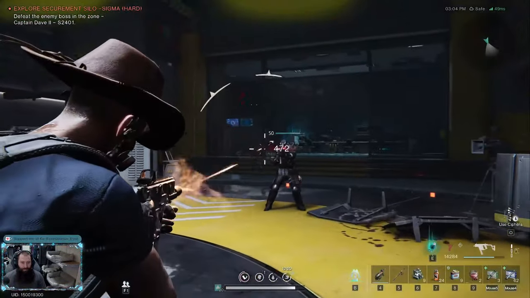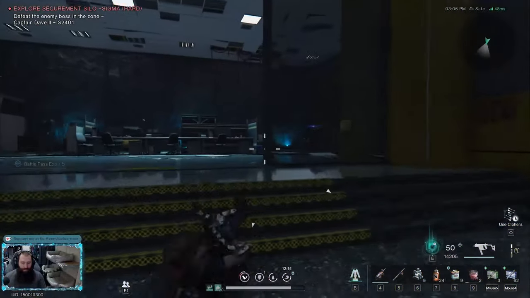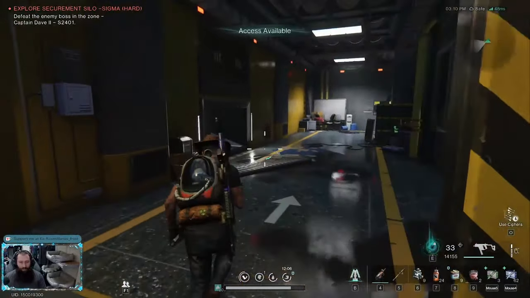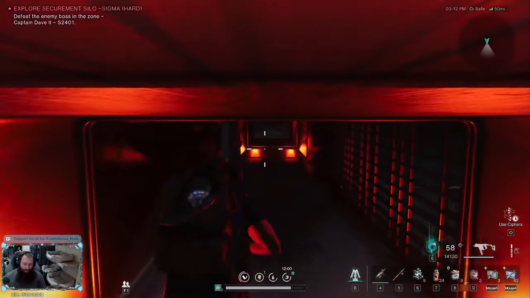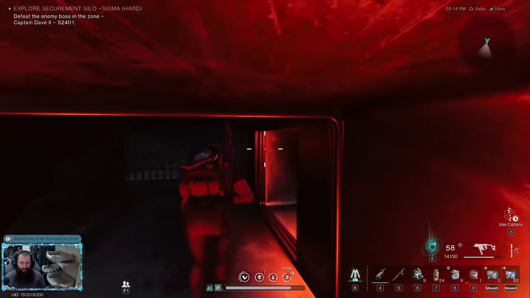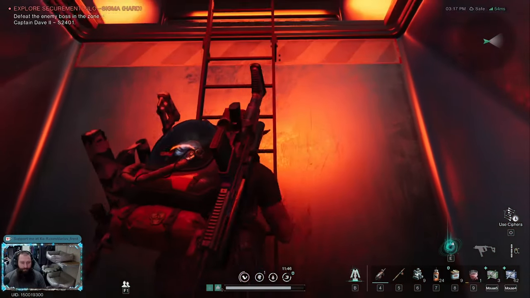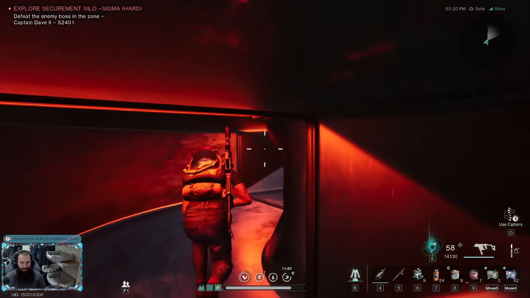You can see I can burn through trash fairly quickly, as long as I'm maintaining good uptime on the buffs, or procs rather, then I'm in pretty good shape. Not bothering with loot. I should be, but on this run I am not. We're just going straight for the bosses to prove out the build.